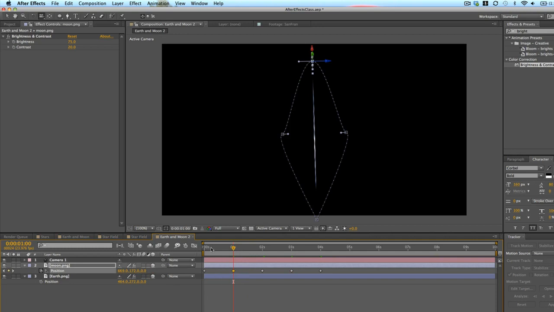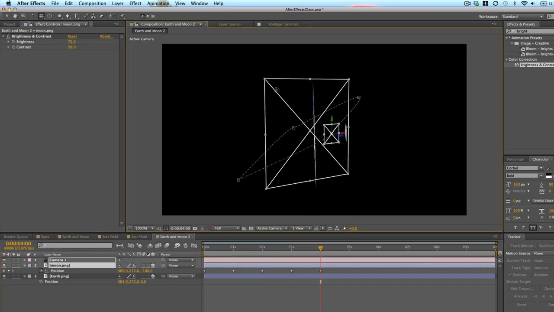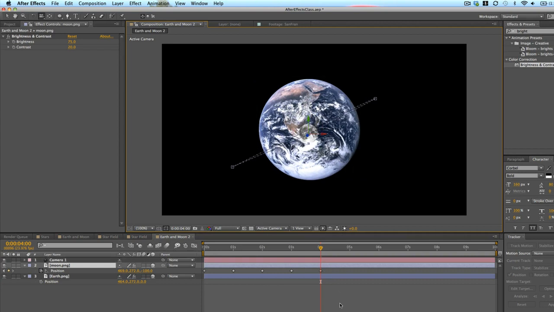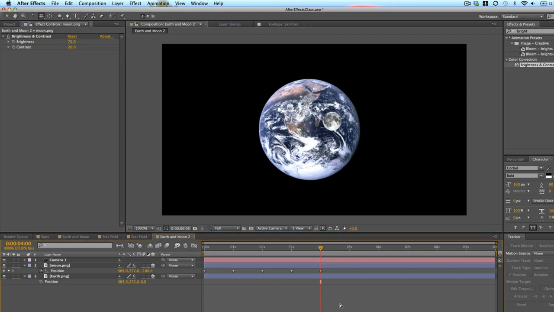So it goes from, in the Z space, -100 in front of the Earth to 0 with the Earth on the side, then 100 behind the Earth, 0 to the left of the Earth, then in front of the Earth again. Now let's render this and make sure it looks nice.